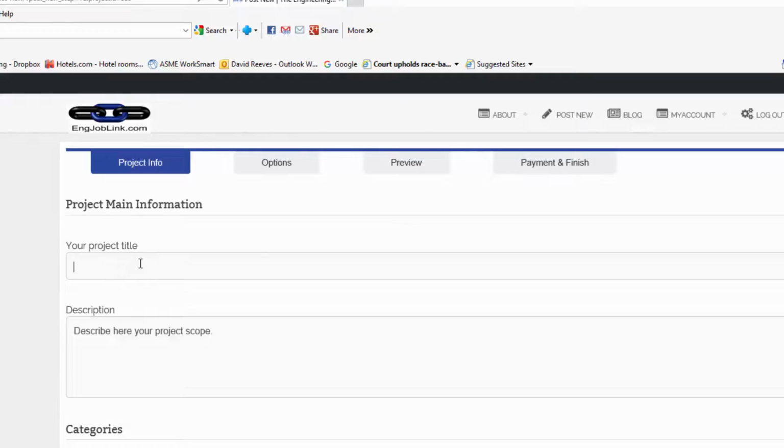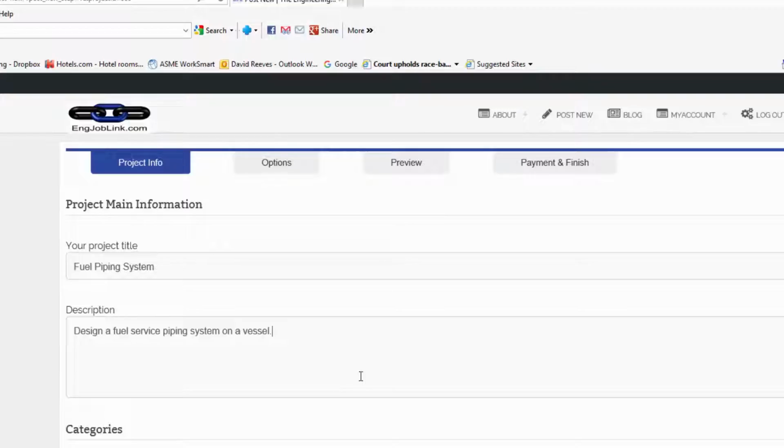First thing you need to do is add a title, and I'm just going to put fuel piping system as a title, and a description, design a fuel piping system, fuel service piping system, I'll keep it at that.